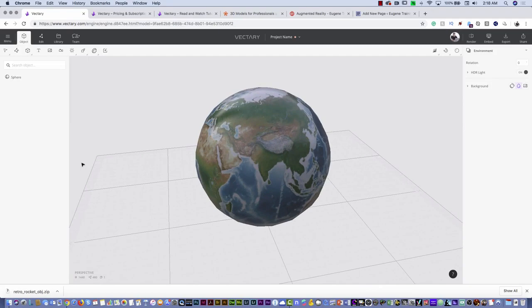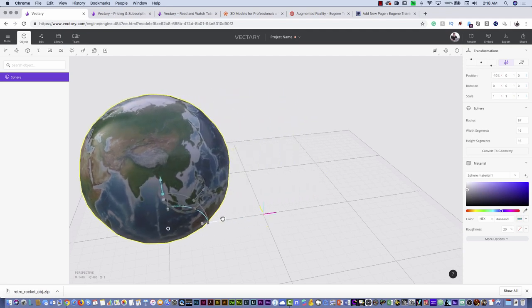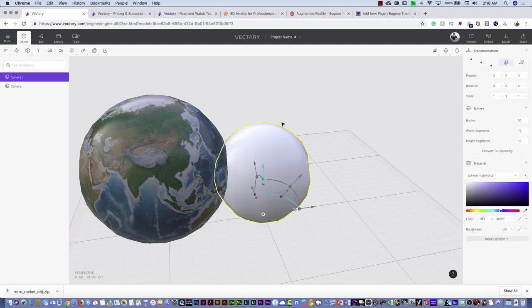And then let's say I'm gonna create a second one. I'm gonna select this, and I'm gonna move a little to the left because I would like to create another sphere. Then I'm gonna go here and select a second sphere. This is going to be smaller. I'm gonna continue with the 16, but I'm gonna reduce the size, and then I'm gonna type 16 and then 16 as well.